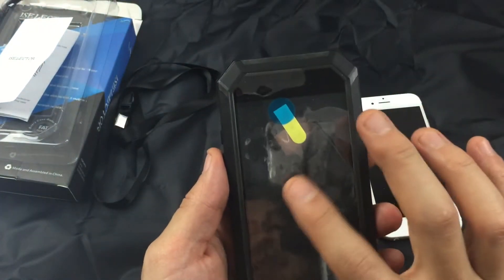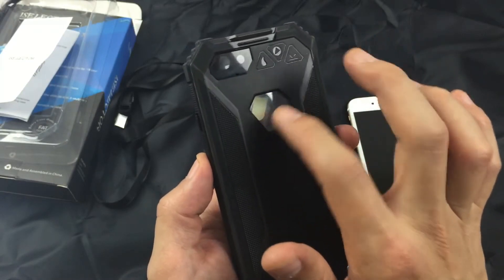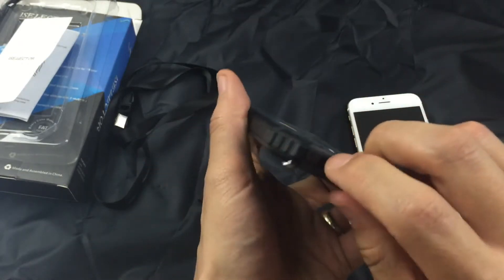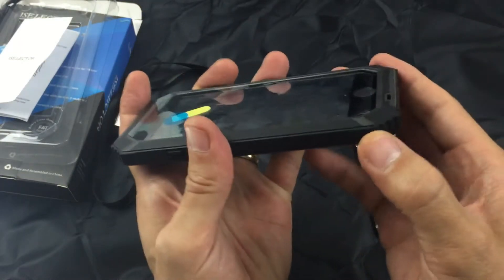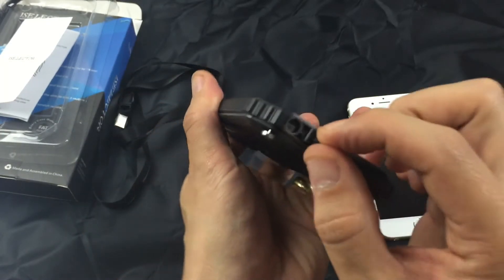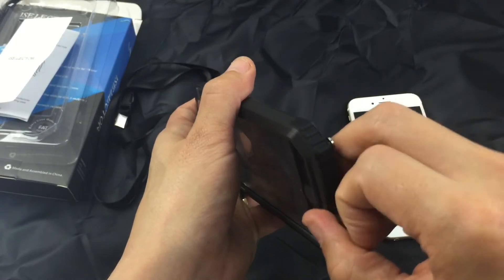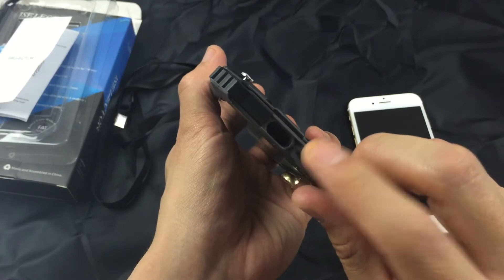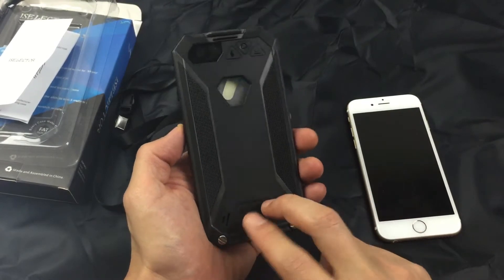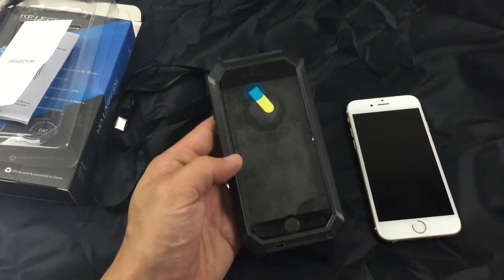And here's the actual case. You can see there's a protection back here and there's also a protection back here. It comes with two screws here. Power button and down here. Now these are rubber bumpers here as well. And if you open this end up here, you can see that the headphone jack is here. And on the other side of this should be the lightning port, which fits perfectly — I've already tested this. So let's go ahead and open this up and I'll show you how to put it together, and then I'll do some swiping, open the camera, and we'll see how the volume works.